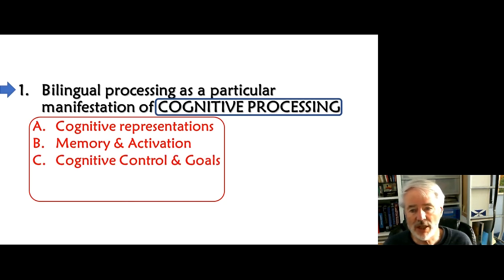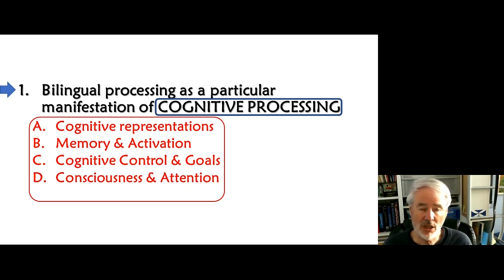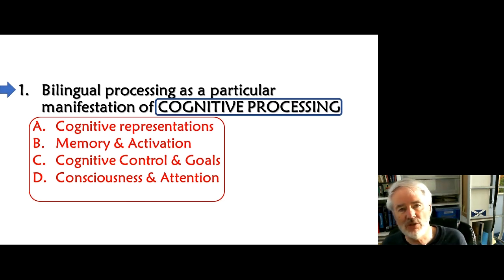Then cognitive control and goals, which I mentioned last time. Cognitive control, frequently associated with executive functions. The idea of a goal doesn't always see much light, but goals do come up and they're very important, so we ought to talk a little about goals. And then consciousness and attention, which is of course a very deep subject in some sense in philosophical circles. We can't hope to solve the problem of consciousness, certainly that would be arrogant, and indeed some people claim it will never be fully solved, explaining this phenomenon of consciousness, but we can at least try to put it within the framework into some kind of manageable perspective. So I'll deal also with that.